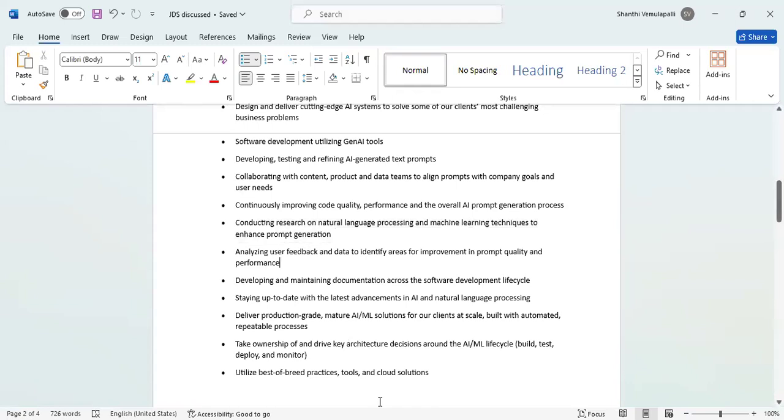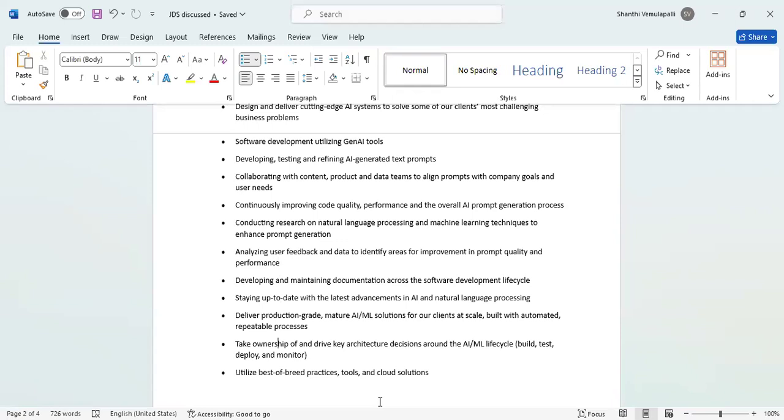So enhancing prompt generation means, same thing that we discussed, to be capable of generating optimal prompts, so that you easily get the text output. Next one is the same as above: analyzing user feedback and data to identify areas for improvement in prompt quality and performance. That is already discussed.